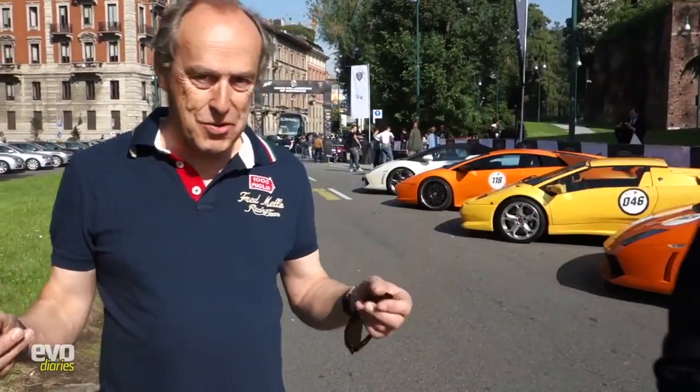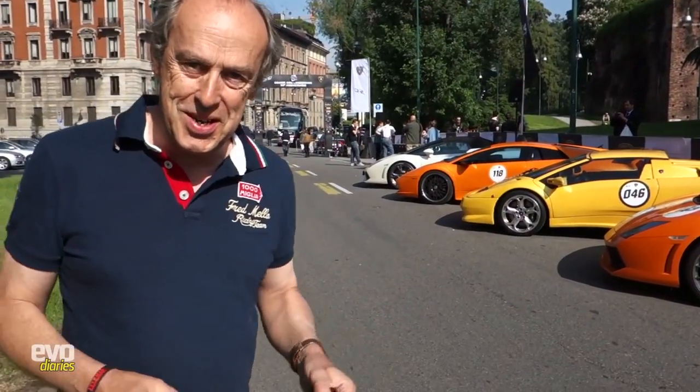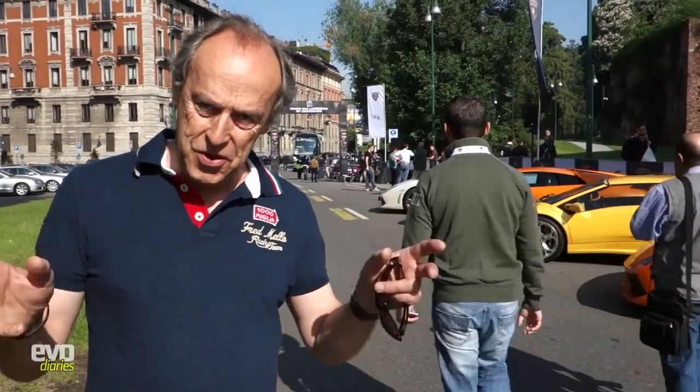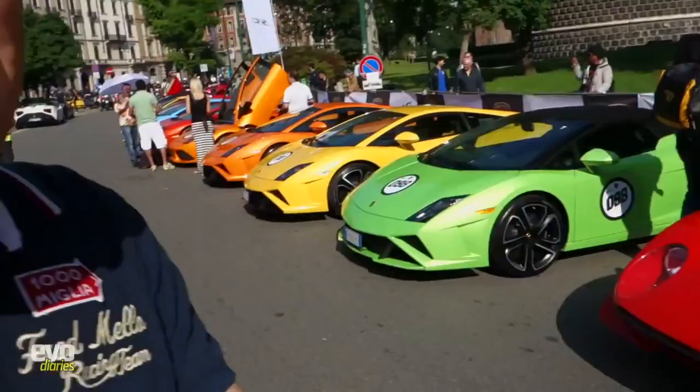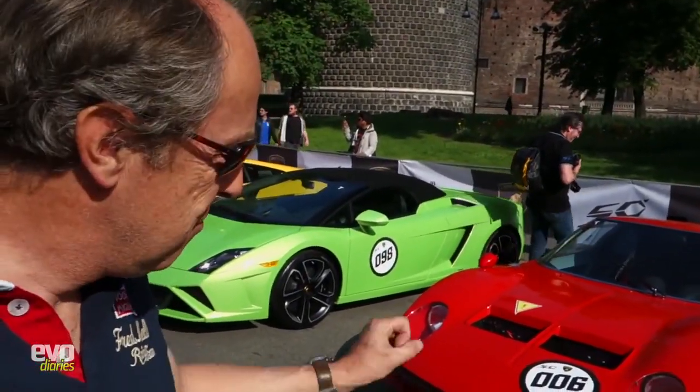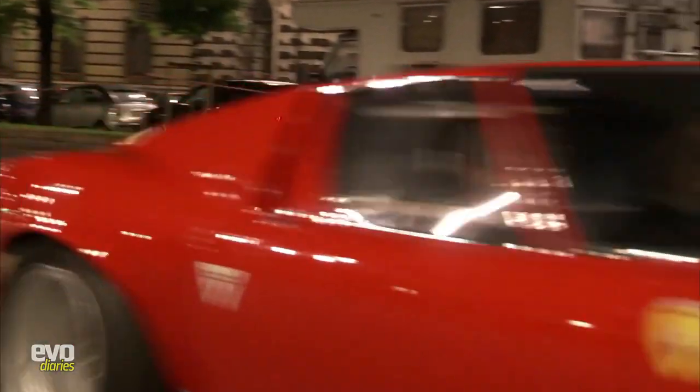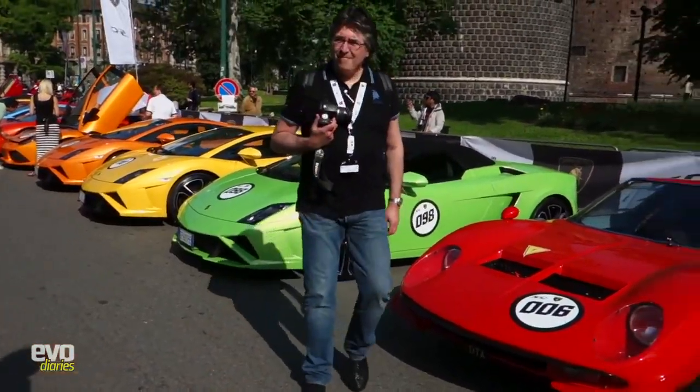But I think the best thing to do is just go and have a look at some of these extraordinary cars. And I'm going to give you a walk down this line before it all kicks off. It's 9:30 now. First car leaves at 10 o'clock. It's a 3-day journey, and it's going to be a huge amount of fun. But let's go and have a quick look at the cars. One of the most extraordinary cars here is the one-off Toyota, rebuilt from an SV, really rare, the sort of road-going race car. Beautiful.